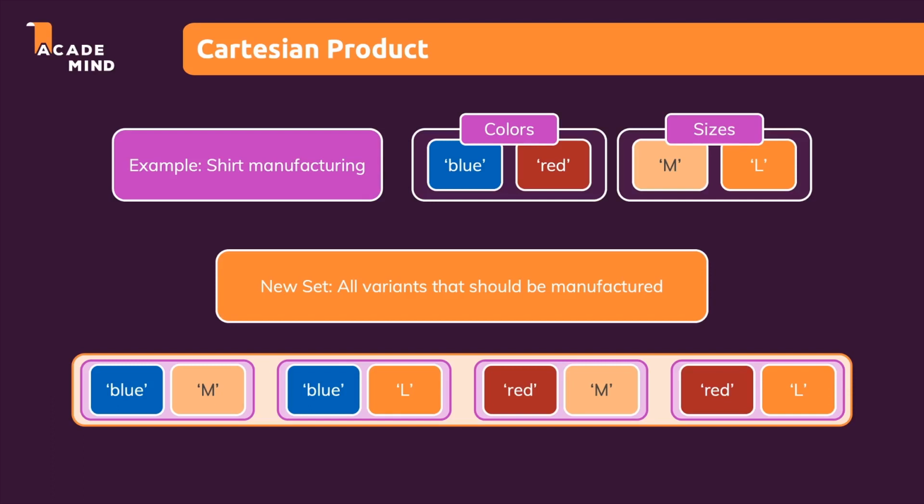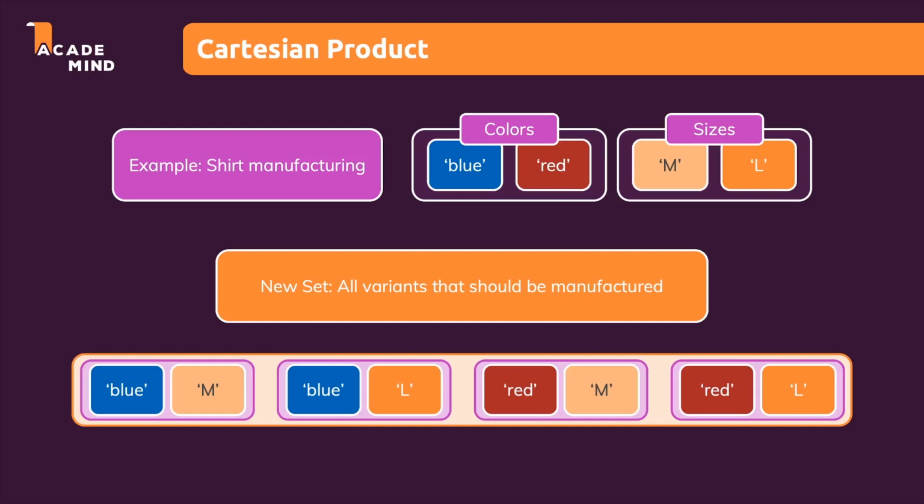And even if we only have always just two options in each set, we still might want an algorithm that does this for us, a program, a function, so that we can automate this because the input values, for example, the colors, might differ. And that would be one example for a set algorithm. This problem which we want to solve can be solved with an algorithm which we would call a set algorithm because it operates on sets, on arrays, and it actually also produces a new set here. And this specific algorithm would be the Cartesian product algorithm. Now let's see how it could look like in code.